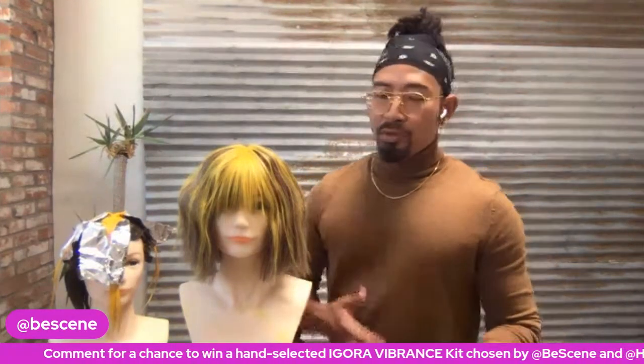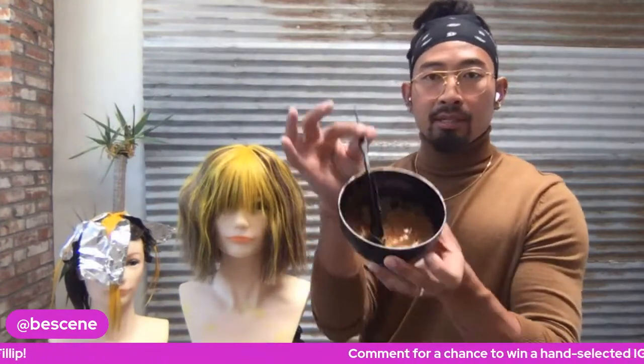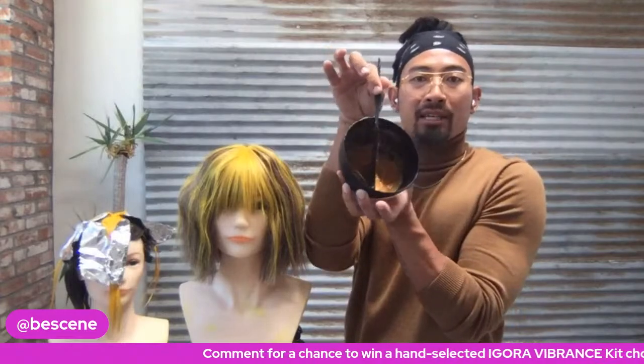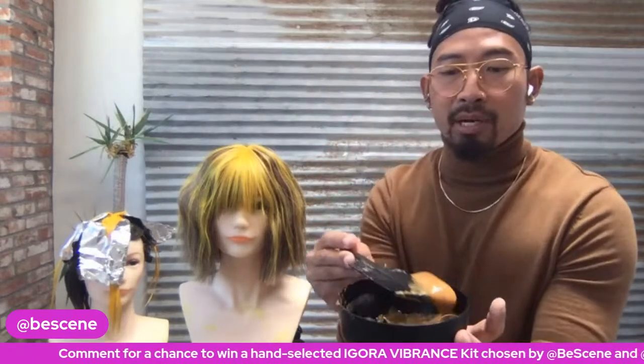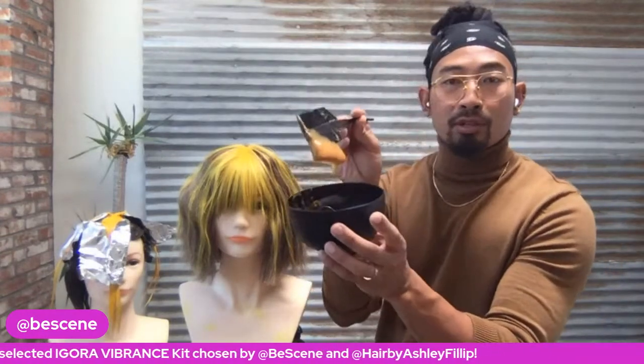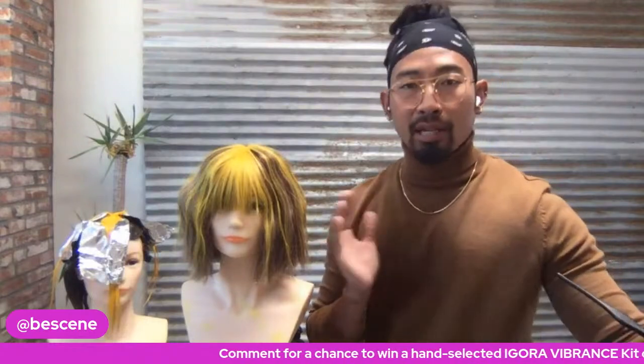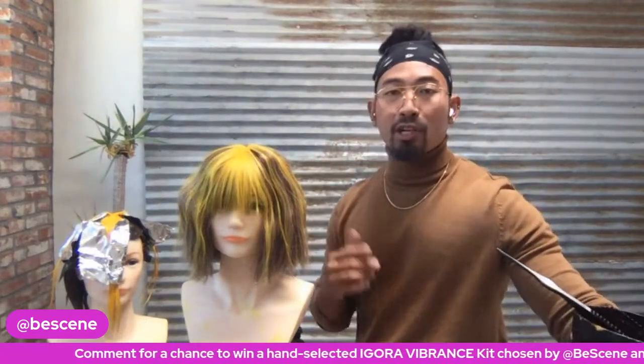When you start to play with these colors and you're watching it process, don't be scared if the color in the bowl looks not like what you think. I'll give you an example. The mushroom brown formula that I mixed up looks kind of orangey and brassy in the bowl. Let me see if I can show you better. It looks orange, right? But I trust my formula. So even though it looks like this in the bowl, I know it will look like a beautiful brown when it's done. Don't be scared, just really trust what you've learned and your knowledge, and then just let it process, do its thing, and it's going to be okay.